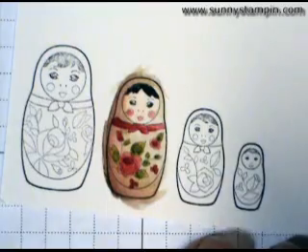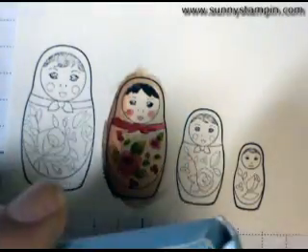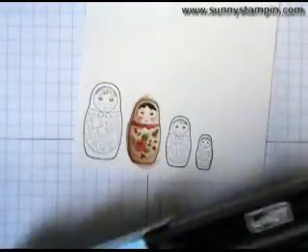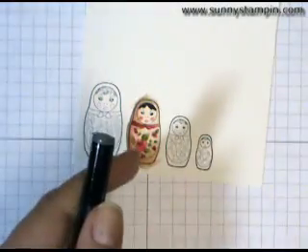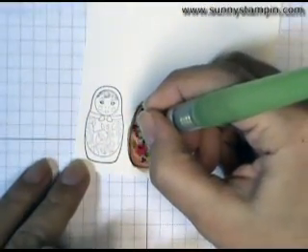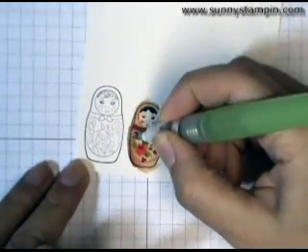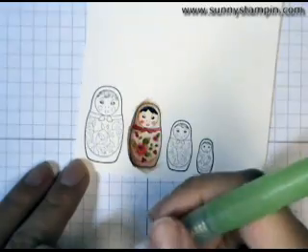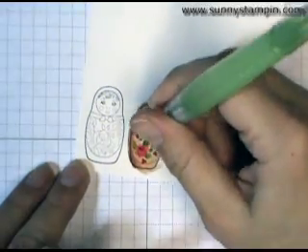Starting to look really pretty. There's just one more thing I want to add — I'm going to take my actual crayons. I'm going to take my dark gray and I'm going to use my water brush to get a looser look. I'm going to take a little bit of this gray and dot it. I don't want a lot of water in this case, but I kind of want to add a little bit of darkness. It's kind of like a pointillism — it's just adding an interesting effect.